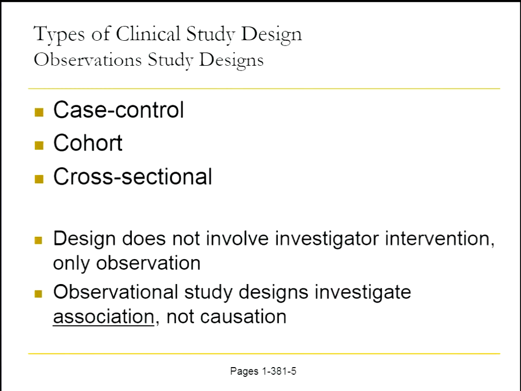All right, let's go through the three different types of observational study designs: case control, cohort, and cross-sectional study. And the overriding common theme of these three designs is that there's no intervention employed here, just observation. All right, which means that our conclusions investigate associations between agents or groups or whatever we're measuring, not causation. All right, and we'll come back to causation a little bit later and how we might assess that.